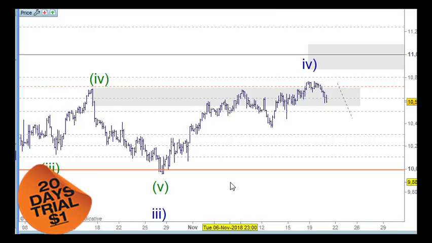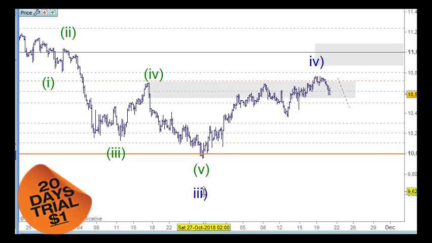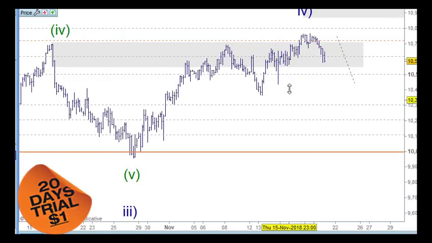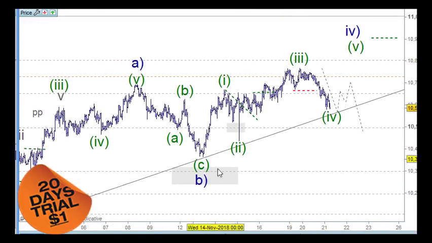So I still need to try and understand this the best I can. If we look at this as wave 3 here, I was looking at this as an A wave, a B wave, and a C wave here. Whichever way I look at it, this hasn't finished properly. So I'll just go to the hourly chart where we were working here. So we have an A and a B and a C wave here, but we're looking at it as wave 4, whichever way we look at it.